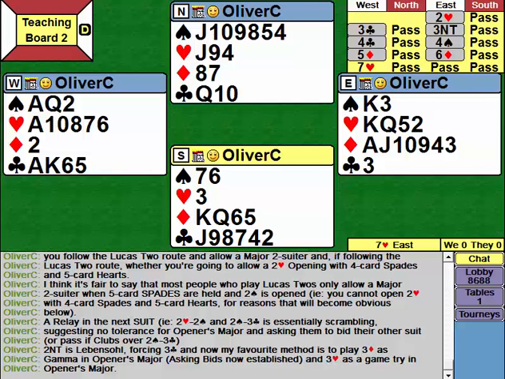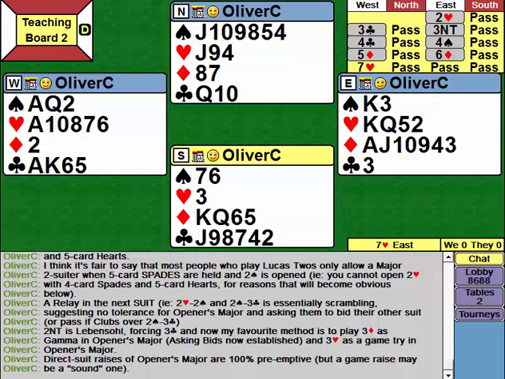So it's perhaps false to call two no trumps Lebensohl, except in that it forces three clubs. It's a means of getting into either an asking sequence or an invitational sequence in opener's major. So it's more in the way of a forcing relay. So any direct suit raises of opener's major are 100% preemptive.